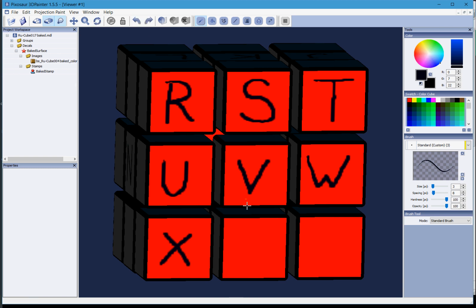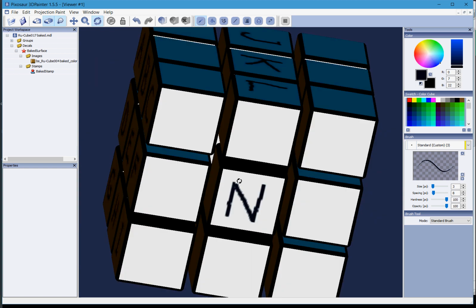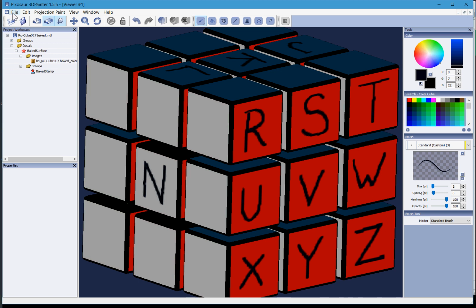There we go. Okay, we have these. Each cube has one letter on it. We'll save our maps file, save modified textures.